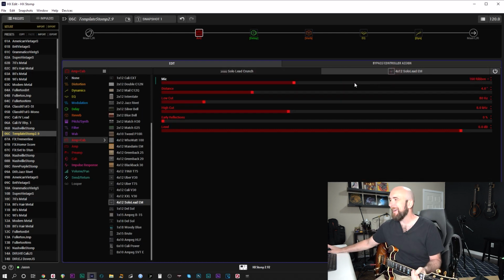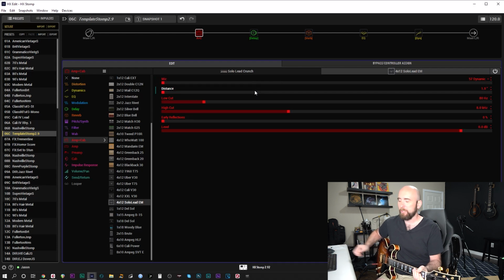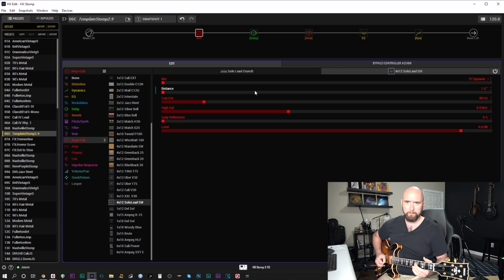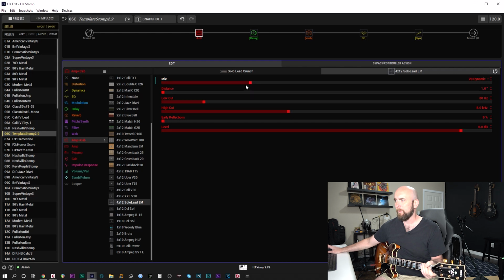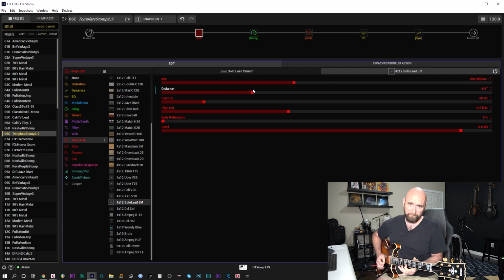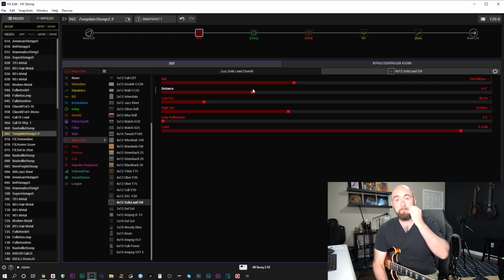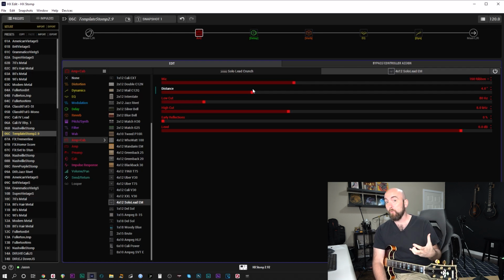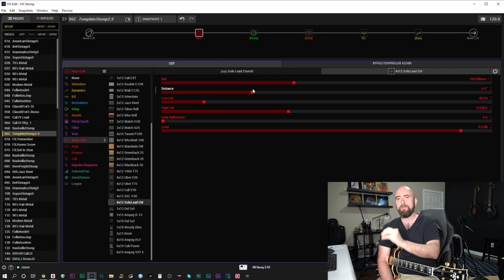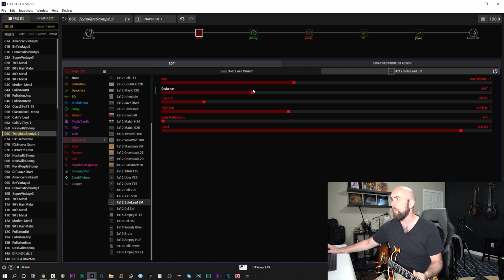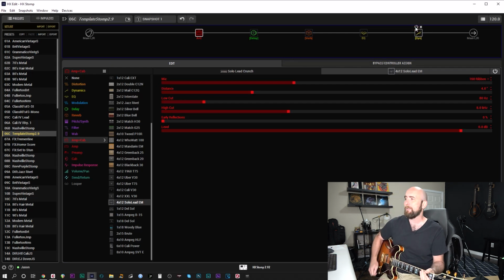You'll see if I do go back here though, and go back to the 57 dynamic 1-inch back, how much of a difference it makes. Again, if I go up to the 160 ribbon, it does make it a little bit muddier, but there's something nice in the smoothness of the ribbon mic. But then when we add in our other elements from our template, it's going to take care of that for us. So let's bring in our compressor and see what that does to it.